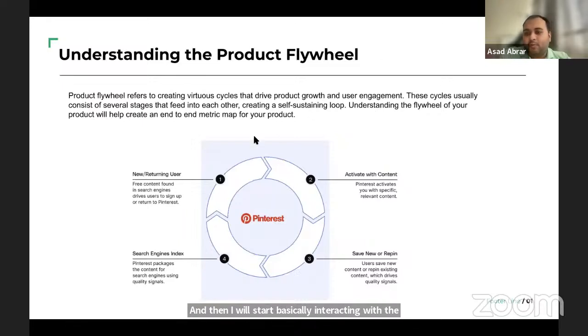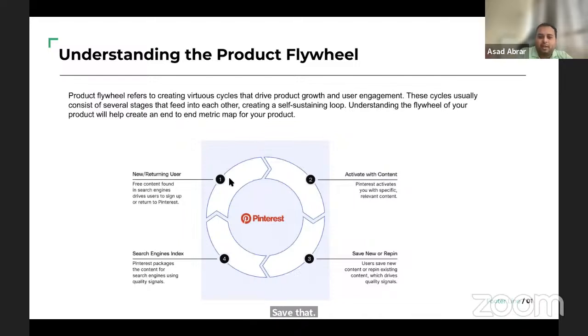So the first step is key. Pinterest, due to its huge search and its huge image database, attracts me and signs me up to the platform. I will go ahead and find very relevant content, because I will give my preferences, use discovery, and try to go ahead. The main thing here is whether I am interacting with the content. Now the most important aspect: if I have found certain content relevant, then comes the third stage. Users save new content or repin existing content. I can use existing content on the platform and save that, or I can upload new content as well.